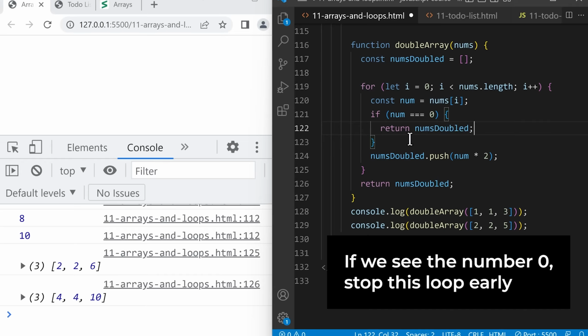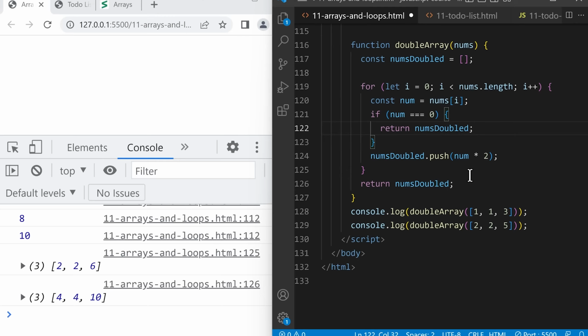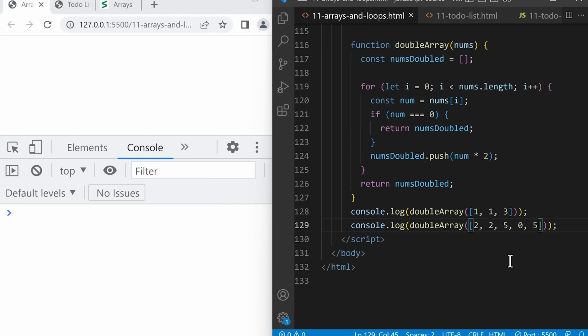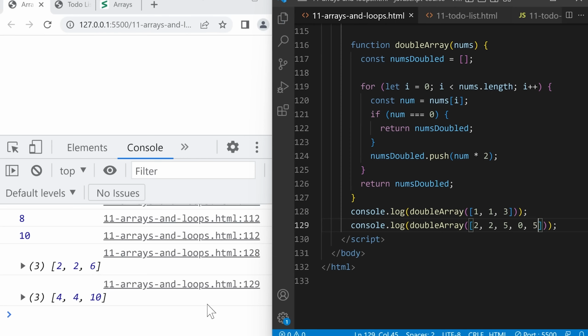So a return statement will end this function immediately. So this is another way of ending the loop. So down here, if we add the number 0 and then 5 and save, you'll notice that the loop stops when we see the number 0. So return is another way of breaking out of a loop when it's inside a function.